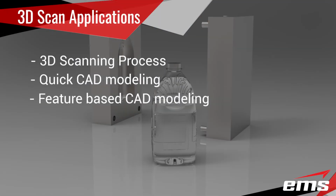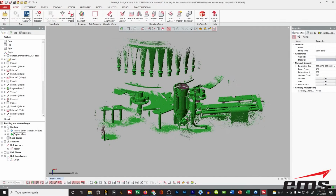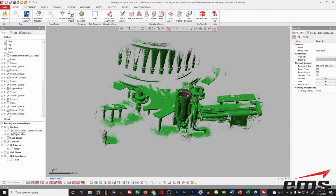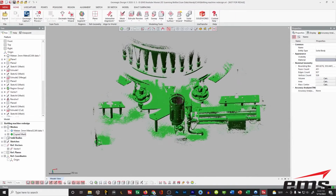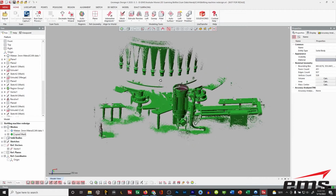Okay, for this next process, we're going to change things up a little bit. We're not actually going to scan the bottle. We're going to actually scan the filling and sorting and packaging machine. So the same way you can scan individual bottles, you could go out on the shop floor and scan one of your bottling or filling machines, okay? And you don't have to scan the whole machine. You just got to scan the areas that are of interest to you.